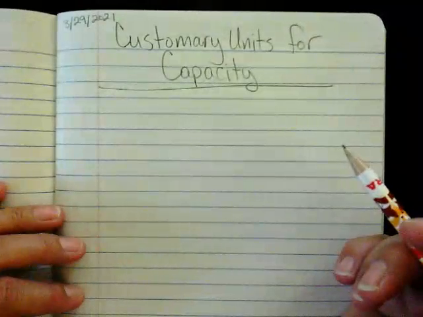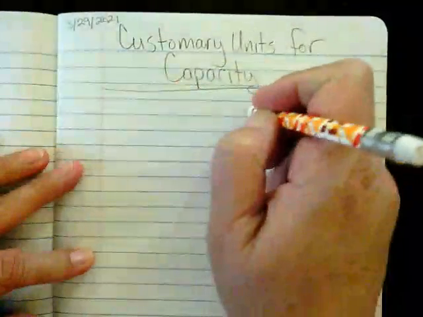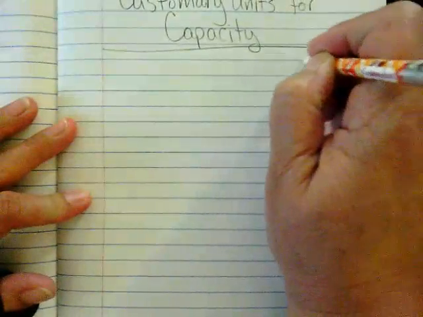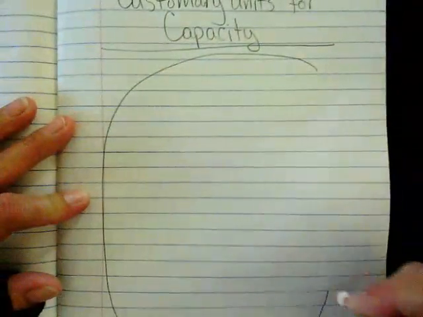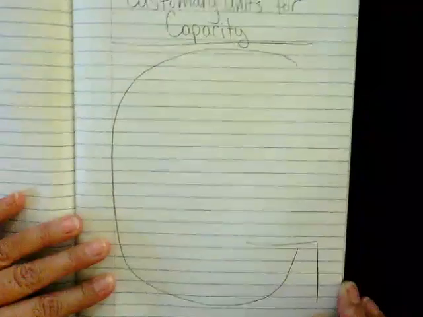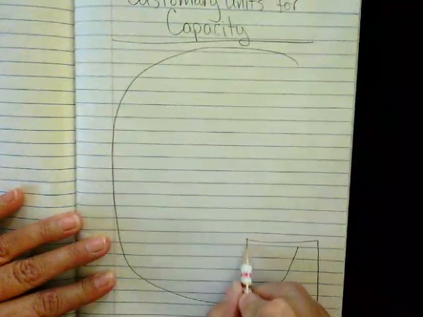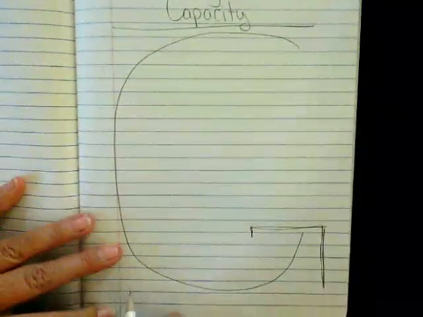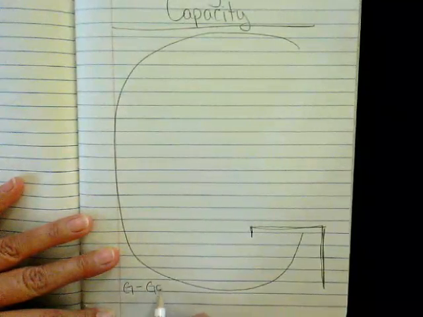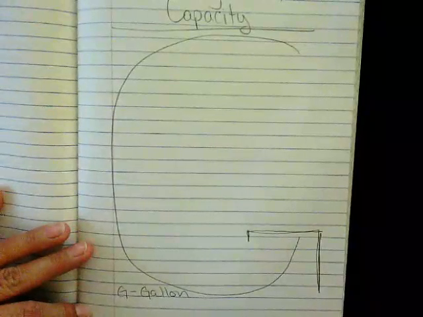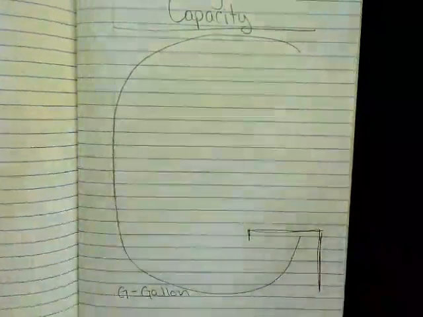So here we go. You watched the video about the land of gallon. So in the big G, I'm going to use my whole page. So get ready. We have our big G, the land of gallon. Here, let me get out so you can see it. So this is capacity. The big G stands for gallon. And gallon is the largest unit for capacity that we'll be using. So the gallon is the big one.